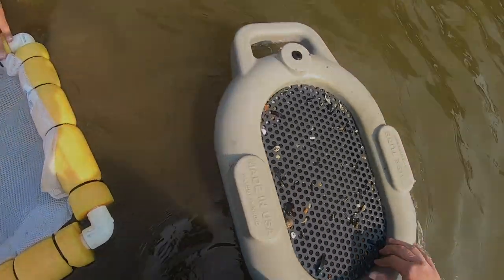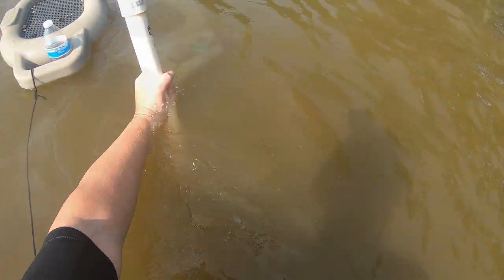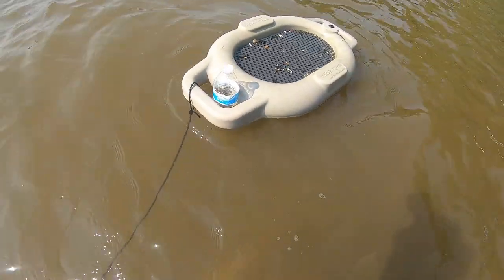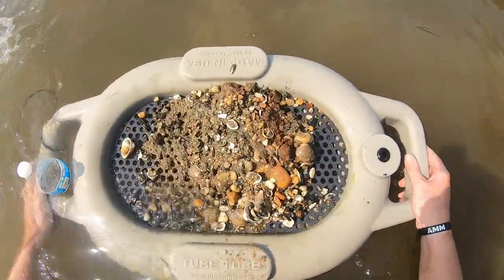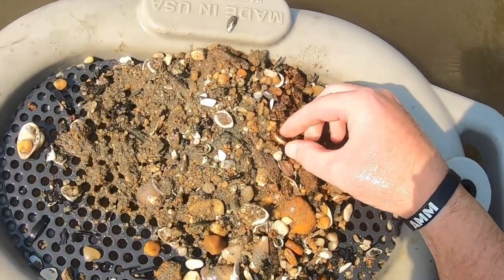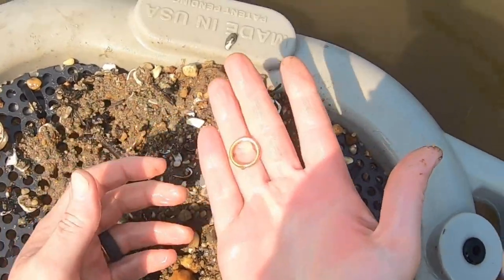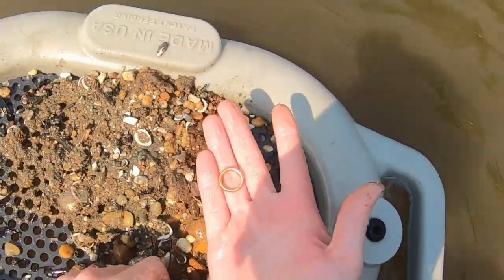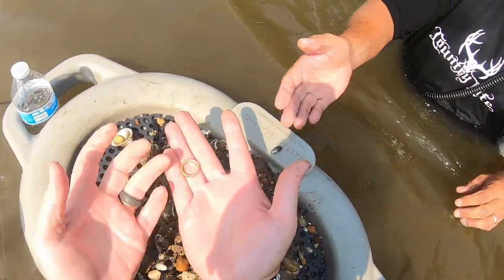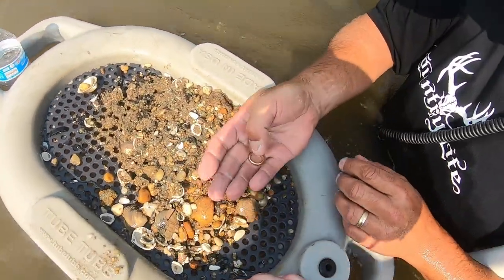All right, well, you got that now. Okay. 16. I'd rather not dig another shotgun shell. All right. No more shotgun shells. Oh, is it another gold ring? It might be another gold ring. It's another freaking gold ring, I think. Dude, it is. It's heavy. It's a chunky one. Holy cow, dude. Let me smack you, make sure you know you're awake. Look at that. It's heavy. You mucking with me again?